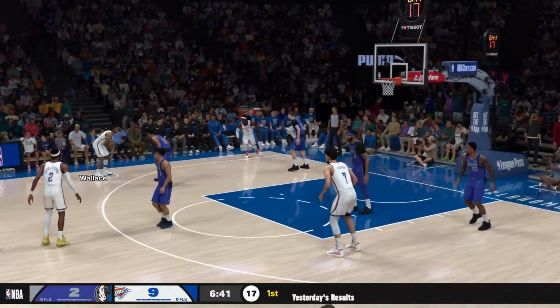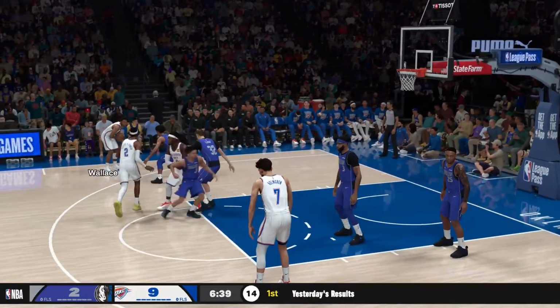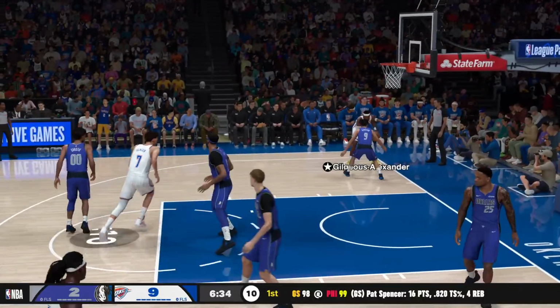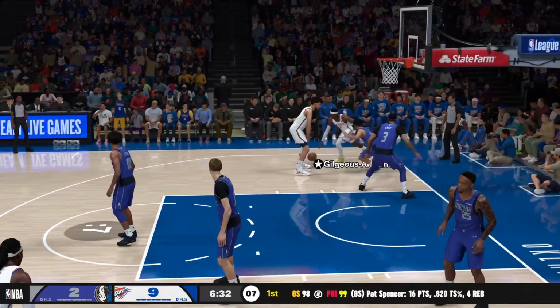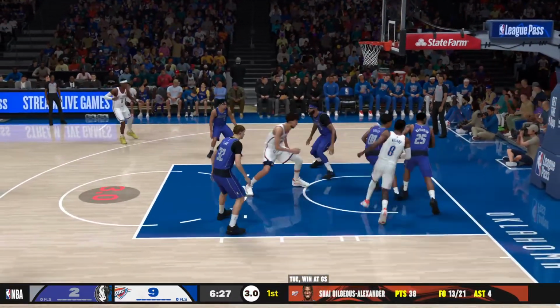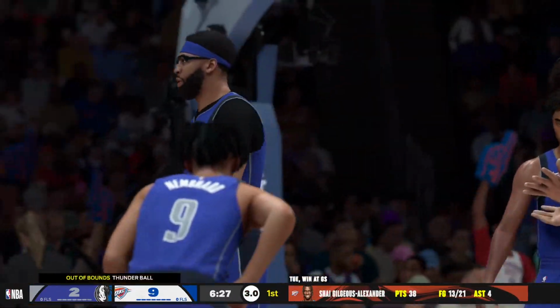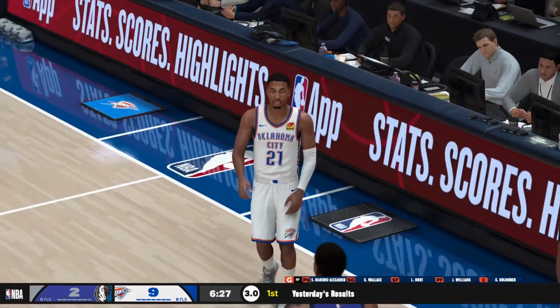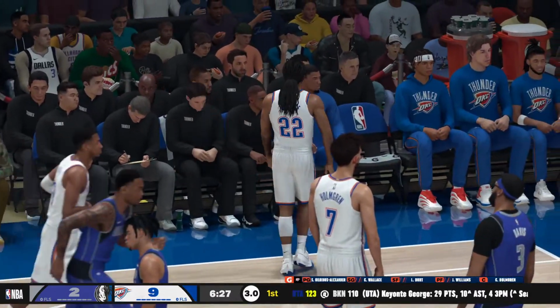Well, you need to have a short-term memory. You can't worry about the shots that didn't go in. Now, here's SGA. He really played well in that last game against Golden State. Clock at 6. And Davis sends it back. That is textbook rim protection from Davis, going after the ball without making contact on the shooter.